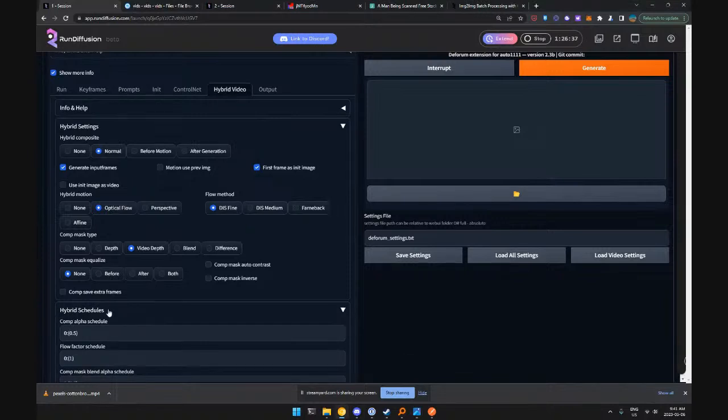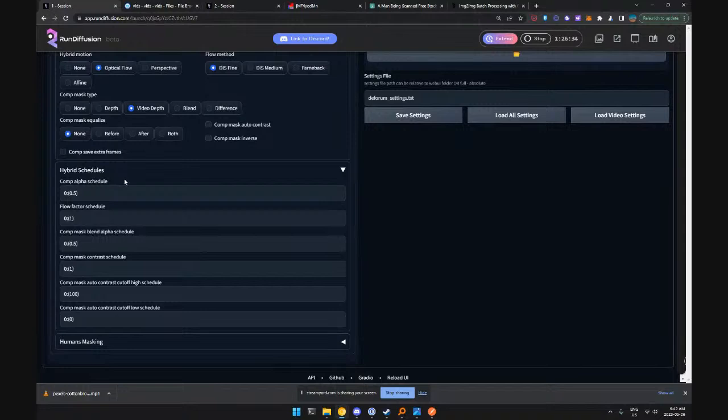Okay, important here. For hybrid schedules, you can actually leave this at default, but the main thing is the first field. At 0.5, it means it's taking 50% of the diffused video or diffused frame and 50% of your original frame. That's the main alpha thing. Alpha stands for transparency in video. This is how transparent your style is, basically, how much of the video is coming through. If you put this really high, correct me if I'm wrong, it will make more of the input video come through, and putting it very low will mean barely any of the input video is coming through.